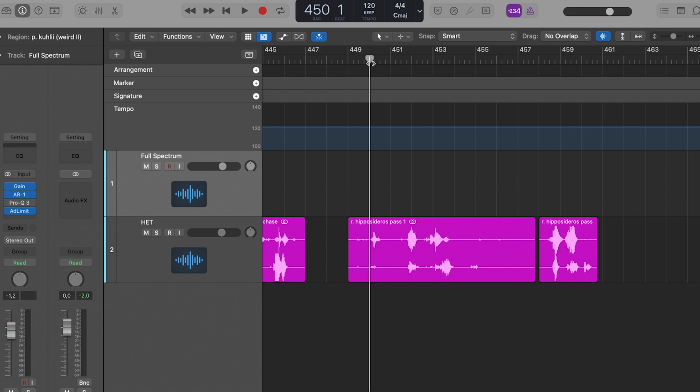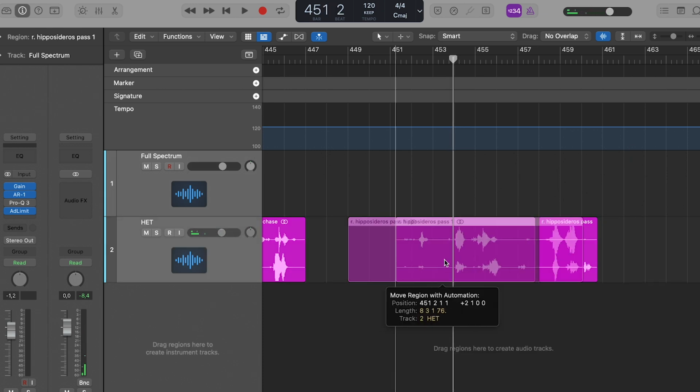But using a heterodyne detector, because it's going on so quickly and because the lesser horseshoe bat is using Doppler shifts as its means of locating its prey and its environment, it creates this lovely little spaceship ghost thing.